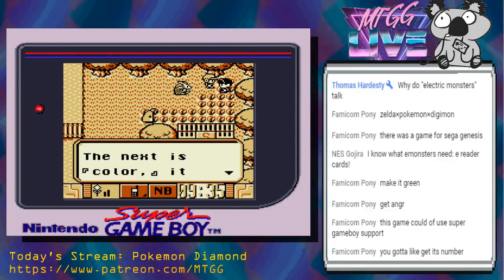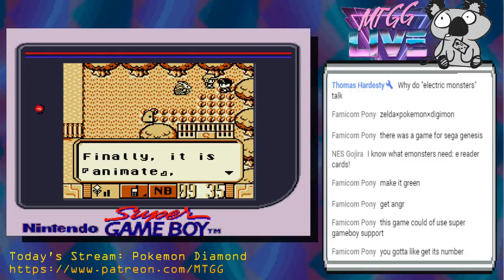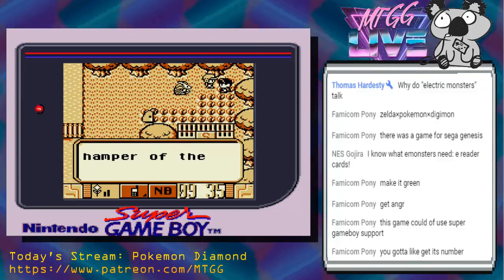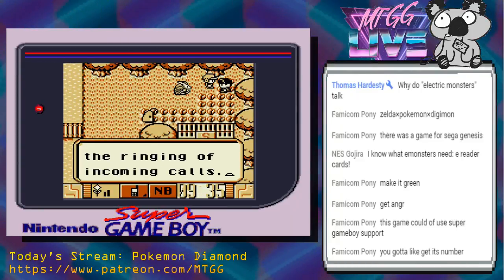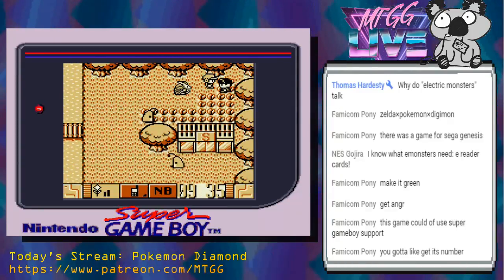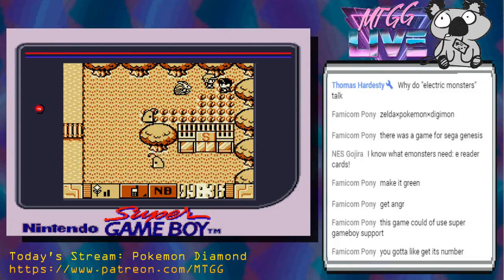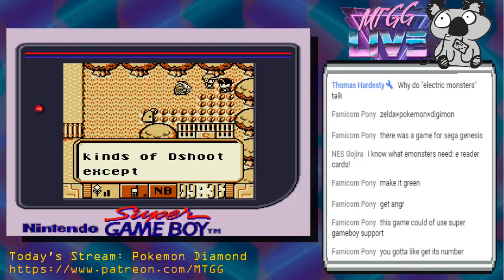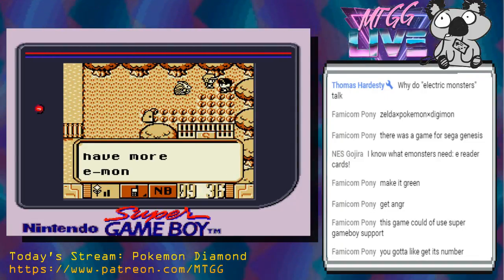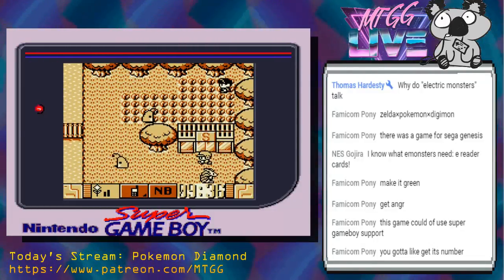Okay, this is all just kind of self-explanatory. The color of floodlight. When turns it on, the hamper of the call will be ignored. The next is music. How about, okay. Select or set the ringing of incoming calls. The next is Mons. Record the information of your E-Monster friends. If it's filled, that would be cool. That's essentially the Pokedex. D-Shoot has these functions. There are many kinds of D-Shoot except for this. Well, try to have more E-Monster friends. I guess the D-Shoot is the Pokedex for all intents and purposes.